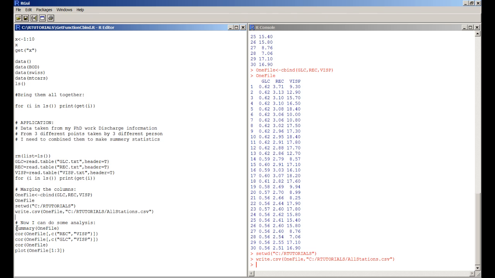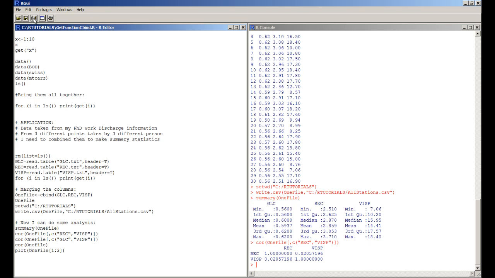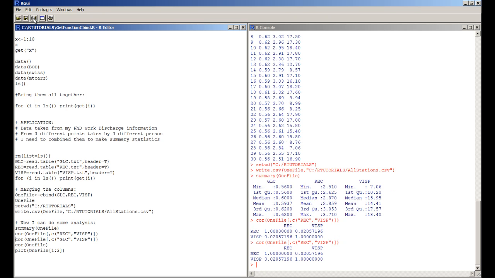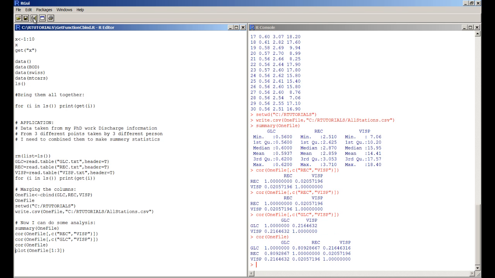That's very useful if we do some kind of research from the field, because we can make summary statistics afterward. We can have an idea of what is happening at the 3 independent stations, and if we want to make some kind of correlation with the first two elements, we can also see that. Then we can see 2 other variables, GLC and VISP. They are actually independent time series data.